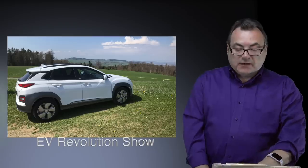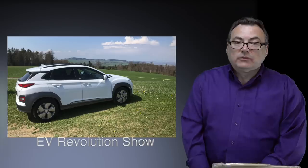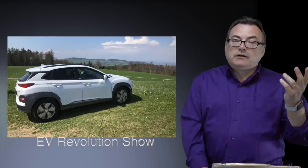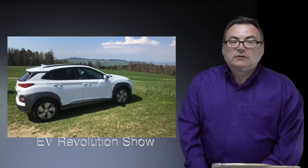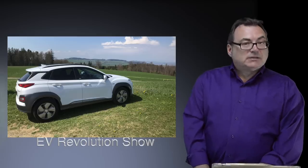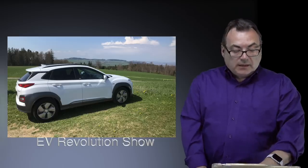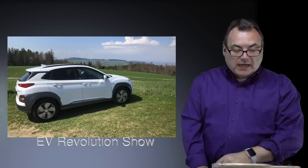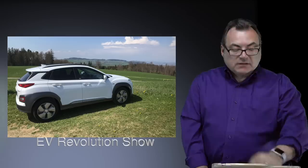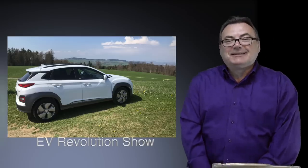It's got amazing tech in it, and the four-level regen is really cool for driving around almost without the brake pedal. His kids love it. His dog fits in the back as well with no trouble. They find that they prefer it over their outgoing X3. That's a big statement because the X3 from BMW is a nice vehicle. So for a mid-size crossover, he says the Kona EV is an excellent car. They are really, really happy with it. And he sent me this about a week ago, so I'm sure that he's already put something like 5,000 kilometers on the car, because I was talking to somebody yesterday.